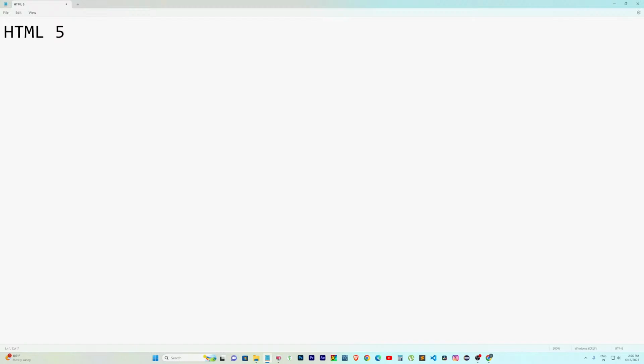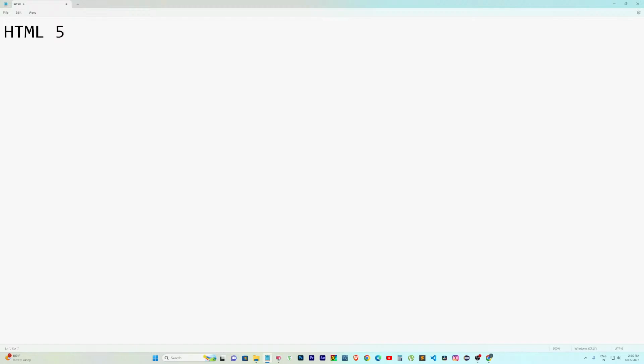There is no alternative for HTML. There is no other markup language that you can use for creating web pages. It's the only one, the basic and primary markup language.